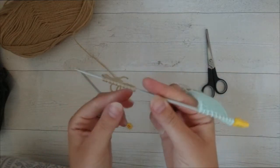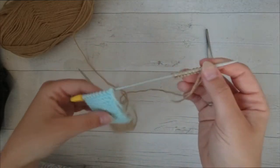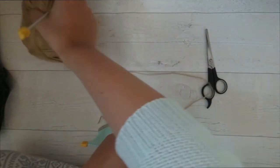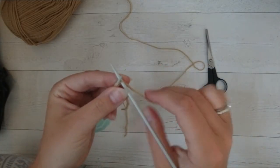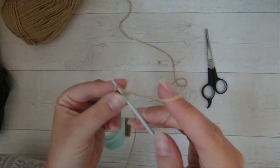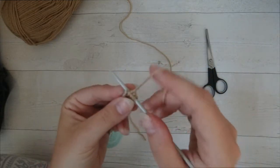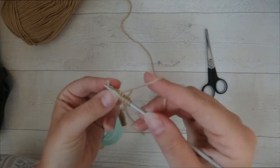So we've got our 10 stitches. What we're going to do is do exactly the same as we've done on the first leg. So we're going to stocking stitch 6 rows, starting with a knit row. I'm not going to show you all of this again, but if you want to rewind the video and look at how you made the foot the first time, you can go ahead and do that. But it's going to be knit the first row, and then purl the second, knit the third, purl the fourth, and carry on doing that. So we have 6 rows of stocking stitch.